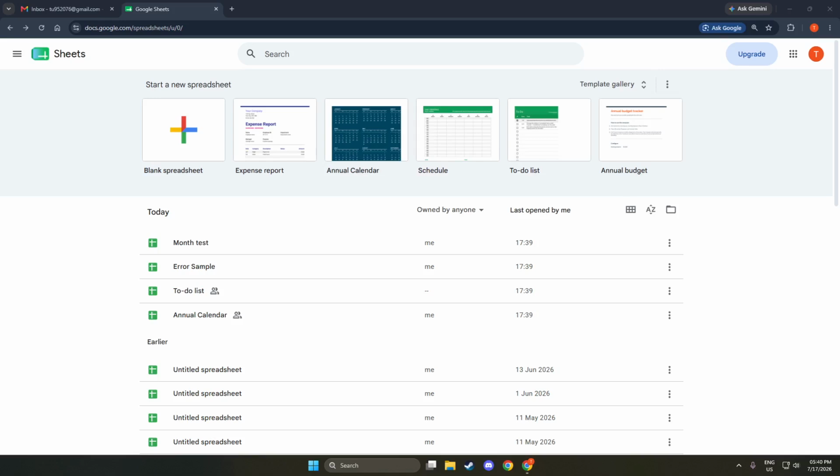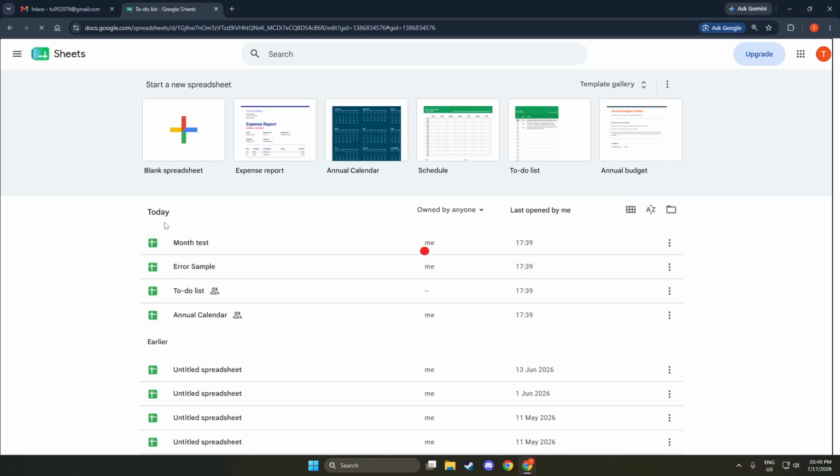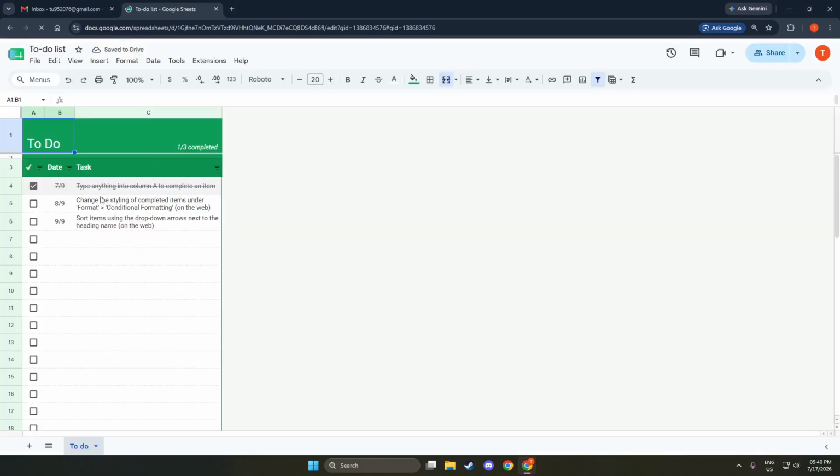For Microsoft Excel, open the application on your computer. You will want to create a new spreadsheet. This is where you can organize your data. Once your spreadsheet is open, you can input the information you want in a tabular format. This could include names, dates, or any other data that needs to be displayed clearly.